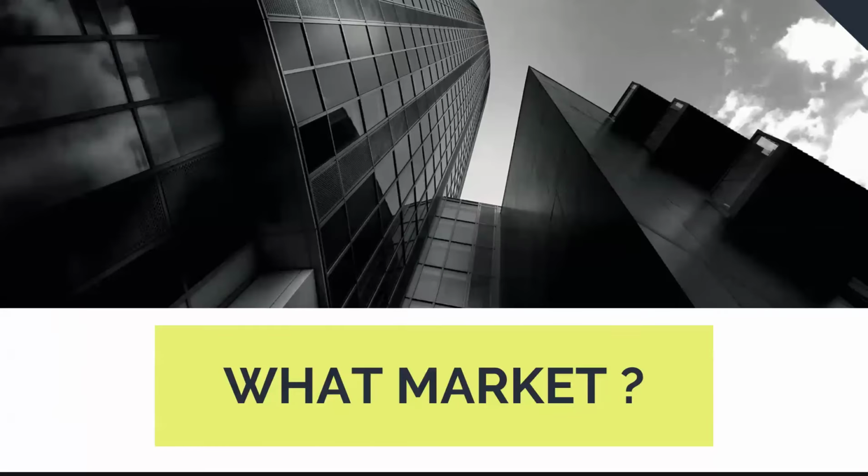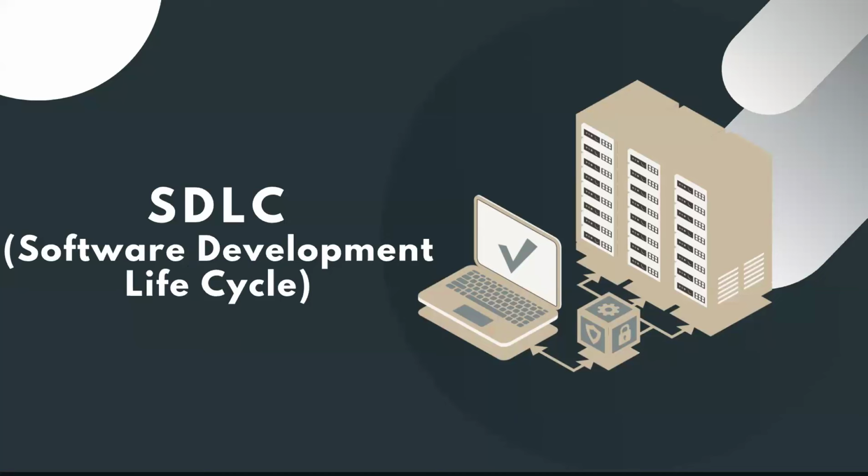So what is the market? Basically, whenever we are getting a job, there should be some business involved. If there is a business, the job will come into picture. Now, what is this business, and where are we getting the job from? That's what we need to understand. That is where our job is coming from, one of the areas which is called SDLC.